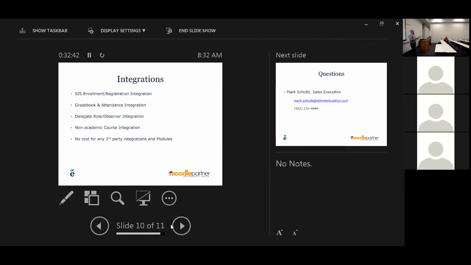So if you had a club or something like that and wanted to say, okay, everybody that is part of a specific course, and there's some sort of an identifier in Colleague that you wanted to just say, put all students that have this category into that. And again, no cost for those. So that's all I wanted to do.